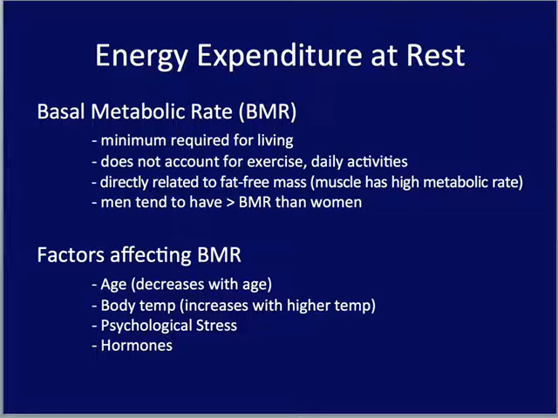If you use something like the Harris-Benedict equation, we might get into that when we get into the nutrition chapters, but not right now. But if we use some of those equations, we have to factor in daily activities and daily exercise if we want to look at maybe a nutrition program. Usually you multiply it by maybe 1.3, 1.5, or 1.7, depending on what the activity is. And there's some tables and some rough estimates of what you need to multiply that number by to get a rough estimate of your daily caloric expenditure.